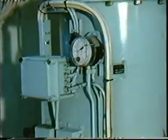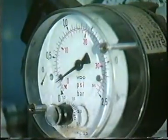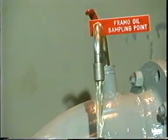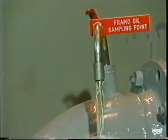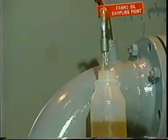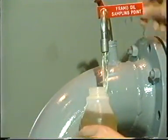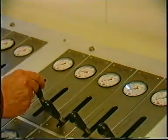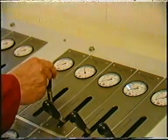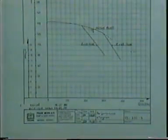4. Check the pressure drop over the filters. Maximum delta P is 1 bar. 5. Take oil sampling every 3 months, including particle counting according to ISO 4406. 6. Never mix the hydraulic oil with other brands of lubricating oil. 7. To adjust pump capacity, regulate pump speed instead of cargo valve. 8. Check the cargo pump's condition against the performance curve once a year.